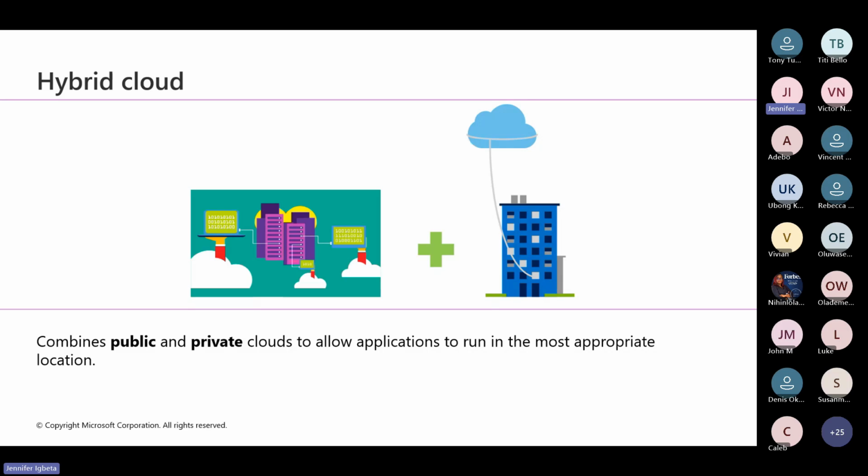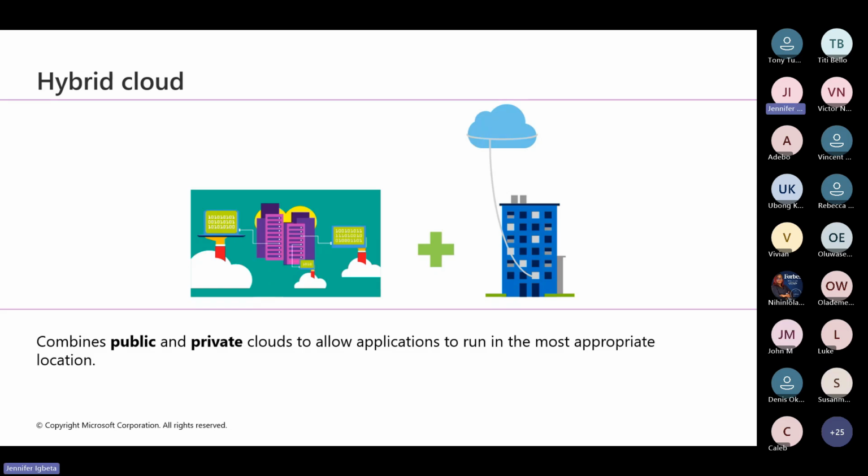Okay, so the benefit of this hybrid cloud is that it is the most flexible because you can determine where you want to store your files. You can determine where you want to host your applications. For example, you might want to host your application in Azure, which is a public cloud environment, and you want to store your files, your daily transactions within your own computer data center. Okay, so that is what we call a hybrid cloud.